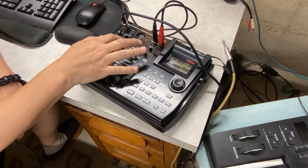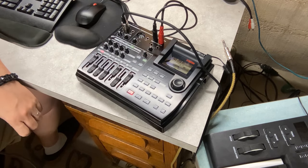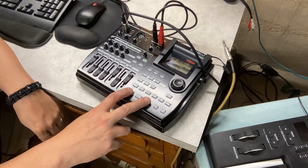So check, check, check, dynamic. Oh, that sounds pretty interesting. Tube mic. I like the tube mic. We'll keep it there. Tube, tube, tube. Okay.